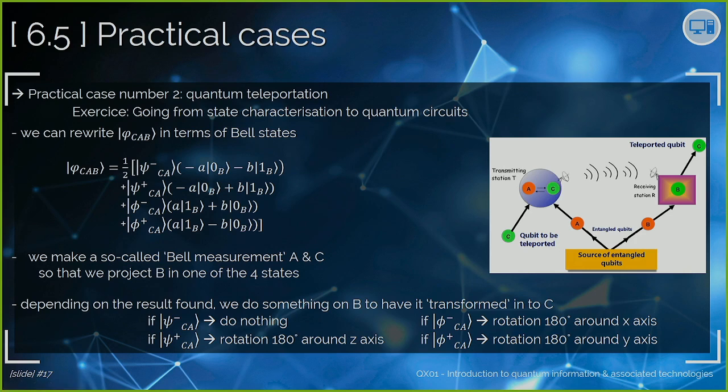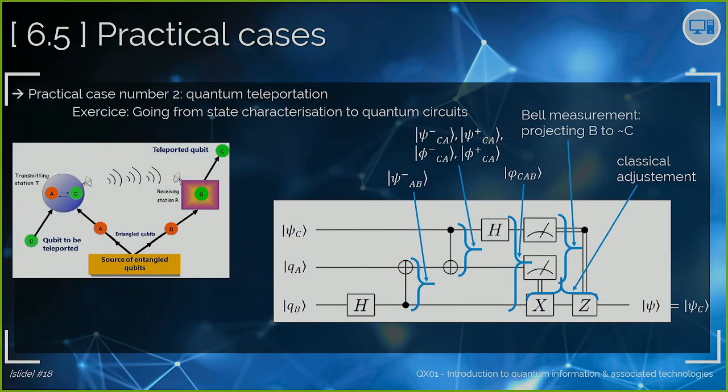in order to have back the original state. And just to give you, and then we'll stop here, what it looks like as a quantum circuit, so we'll come back to that. I've got phi C, I've got A and B. And so first I want to create an entangled state, so I start from the initial state, so I start from 0, 0. I do a Hadamard and controlled-NOT, remember? So here I will create an entangled state. Then I do an entangling between C and A, Hadamard gate, and then 2 measurements.